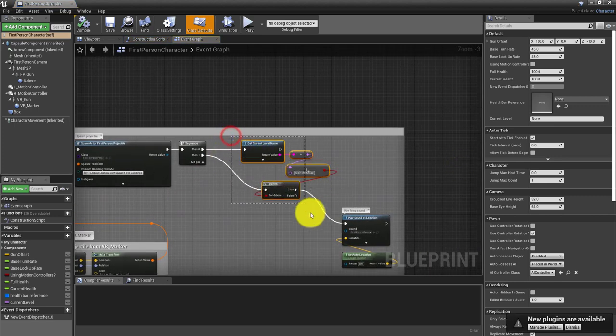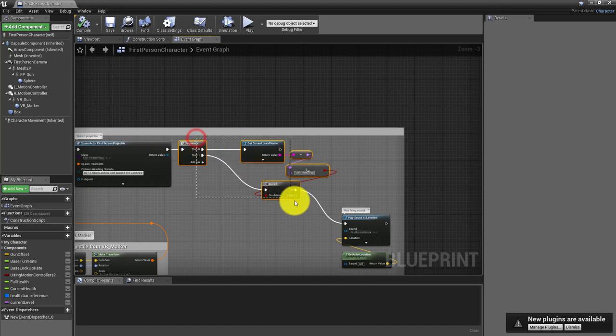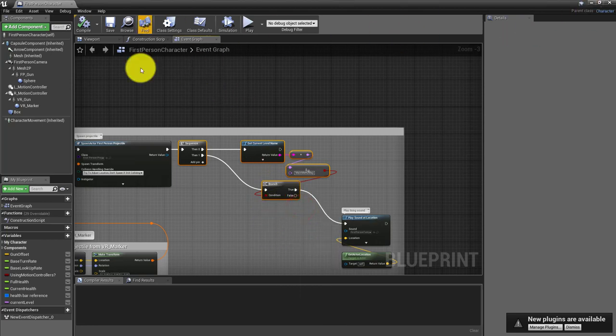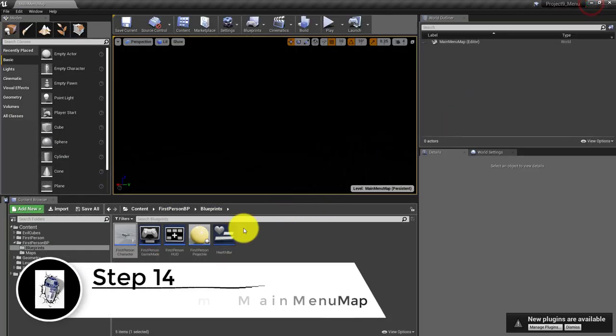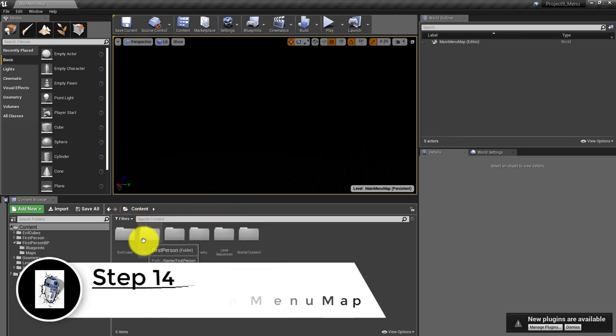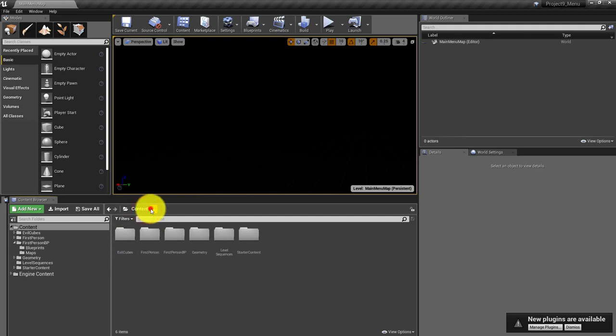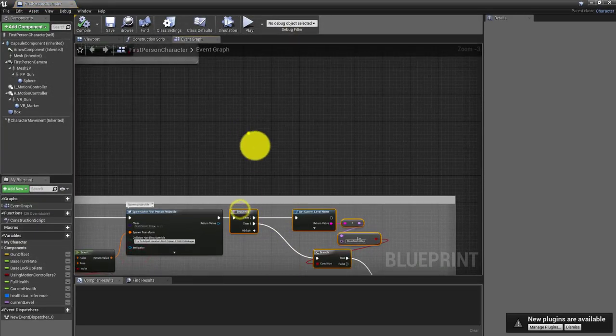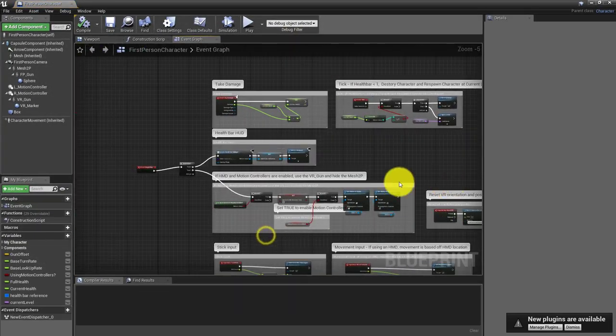And this is what we want to copy. So we want to copy everything from the sequence down to the branch. If we copy those things right there, we'll be able to take this piece of code and move it over to the health bar. Let's make this a copy. And let's move from the first person character to where the health bar would be showing up. Our health bar is going to be part of our first person character as well. So let's go back to content, first person character, blueprint, first person, and let's scroll up to the top, which is where I believe, yep, that's where that part of the code is.